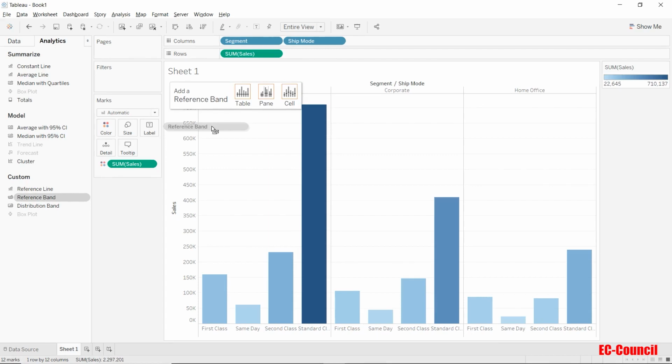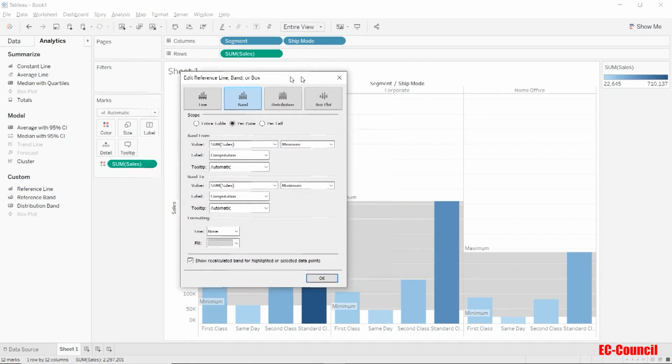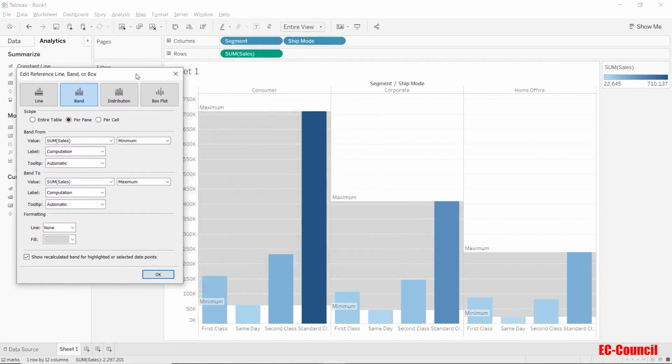We can add the reference band to the entire table or even at the cell level. Let us add it at a pane level in this case. Reference band consists of a range of values to shade an area consisting of a minimum and a maximum value defining that area.